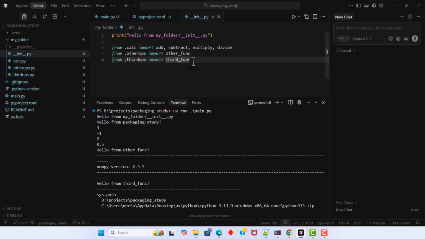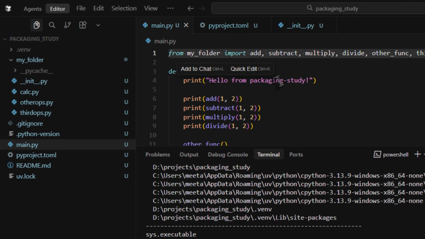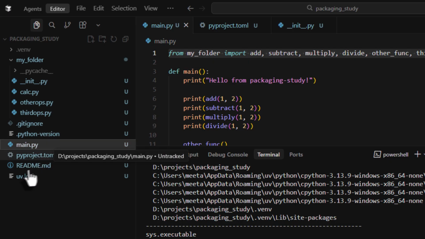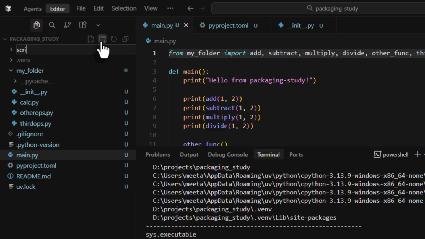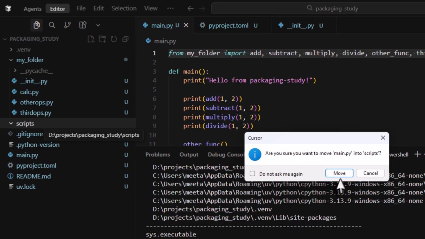And this is generally how I like to use __init__.py. I don't like to have any code inside __init__.py, but I do like to consolidate or streamline my imports using this kind of syntax. Now these import statements can get tedious and convoluted very fast the moment our project hierarchy becomes even slightly more complex. So for instance, if instead of keeping this main.py file under our root project, let's move it to a directory. So we'll create a scripts directory under our root project and we'll move our main.py file there.